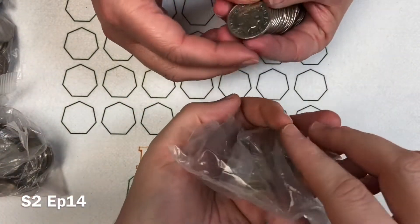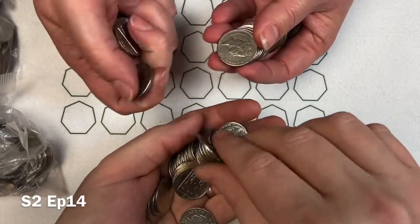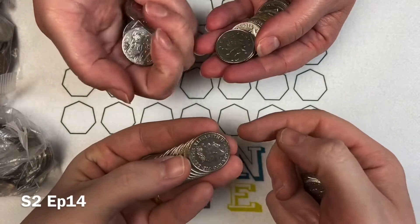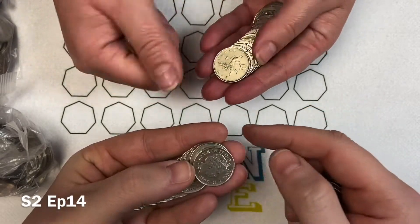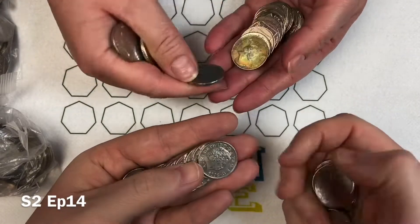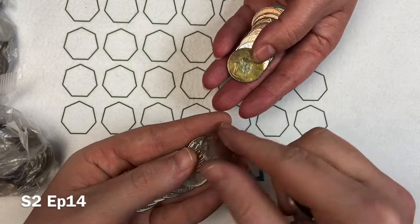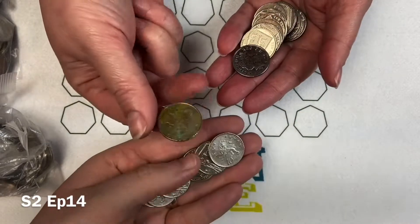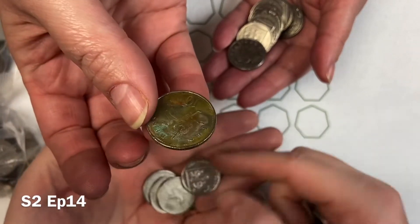Lady M went a few days later and got what was it — 2017? There was a choice of three bags, and the first two she looked through were 2017, but thankfully the third bag was this bag. It's really kind of her — the lady in the post office where we get the coins allows us to have a look through the bag to check that they aren't all the same variation. Even though there's a big queue, and of course this time of year a lot of parcels and letters are going off, so we are very grateful for our friend at the post office letting us look.